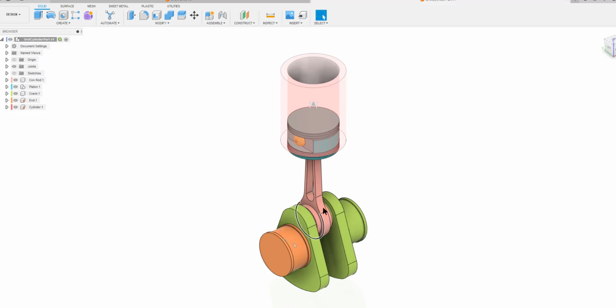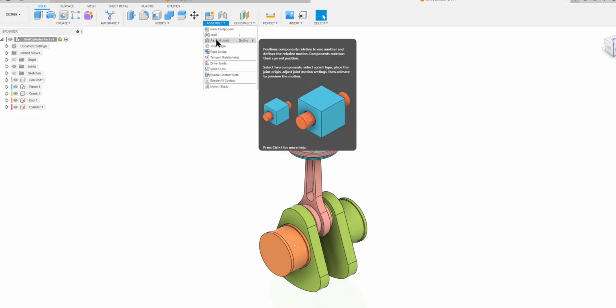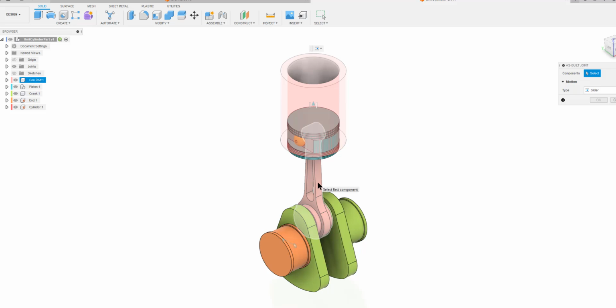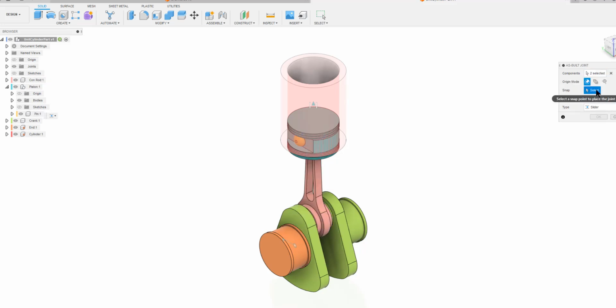The next thing I want to do is to create a relationship between the connecting rod and the piston pin. So I will take another as-built joint, and it's now going to be between the connecting rod and the piston's pin. In order to select a snap point, let me first of all isolate them by making the other things invisible.